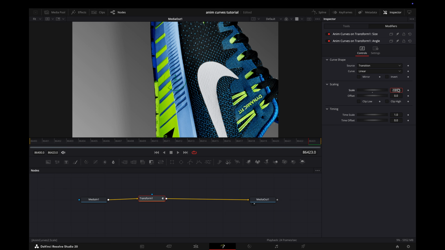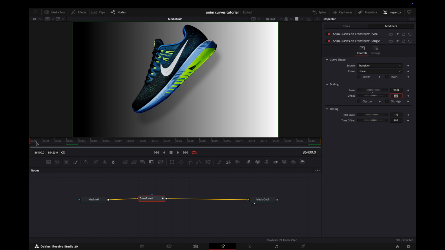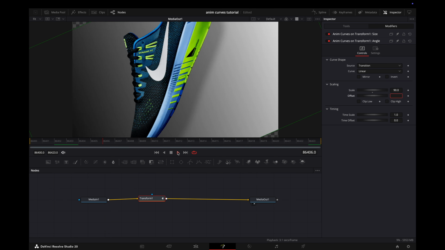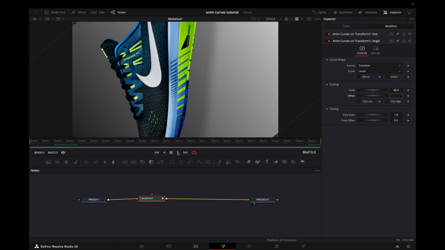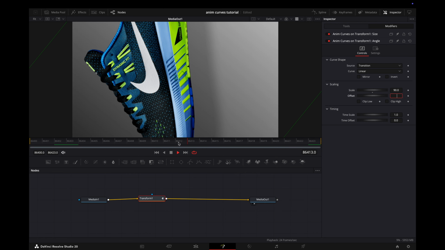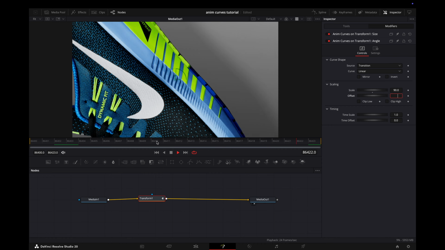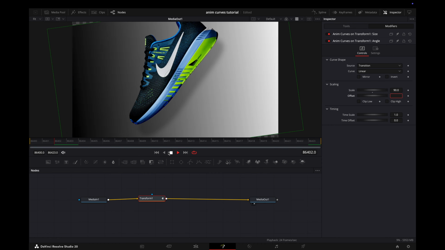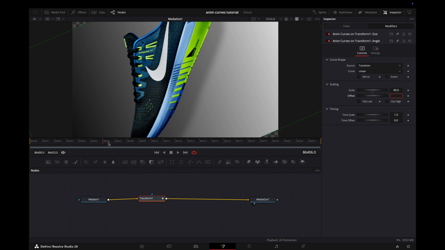Now, for the duration of this clip, what I want it to do is, let's say something like, let's do a 90 degree spin. So now, when I play this, it's going to spin 90 degrees as it zooms in. And as you can see, I do have some clipping. Looks like I'm having some clipping over on this side.